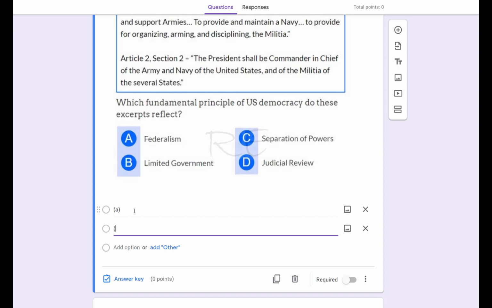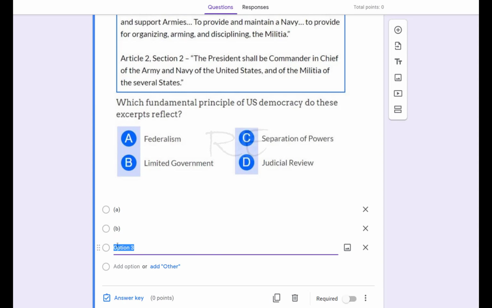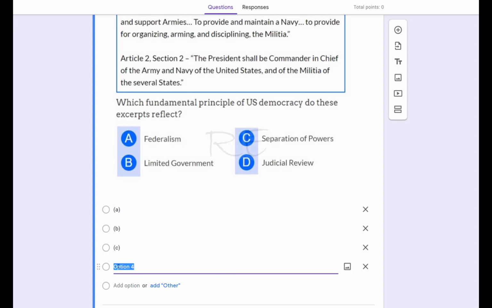Notice that if you don't like that with Paint, you could make option 1 1, option 2 2, and so on and so forth. Let me see what else would need to be done here.